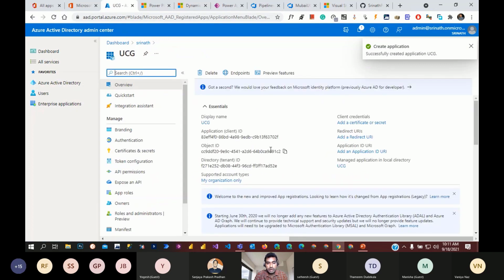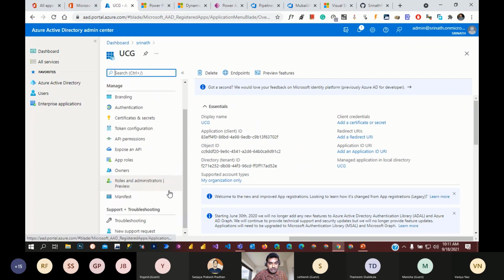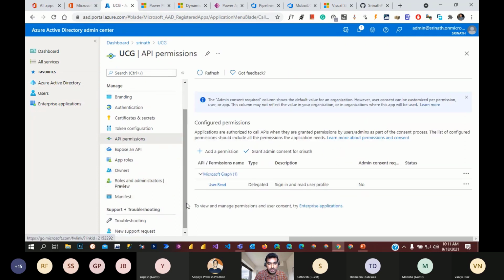Now the app registration got created, but we need to have access to the Dynamics. For that, API permissions. So now the app registration got created, but we don't have any permissions to access our Dynamics.